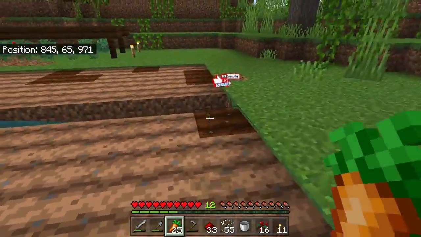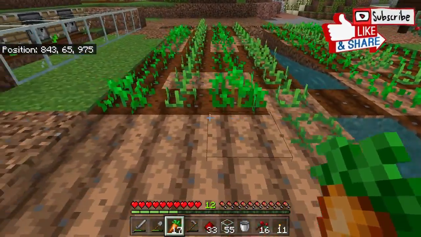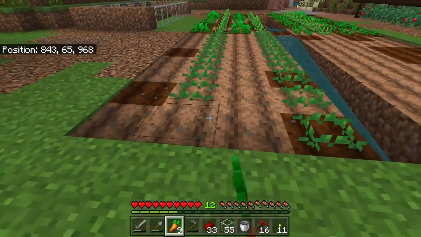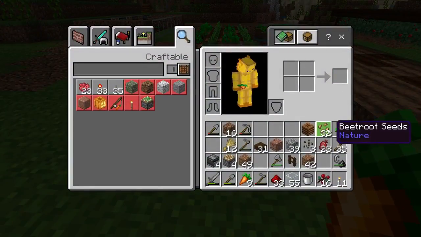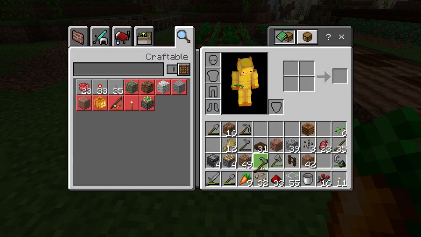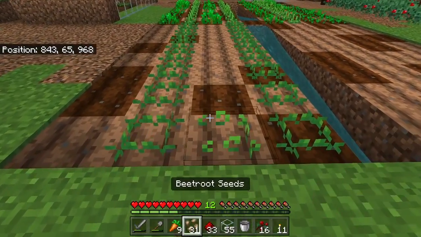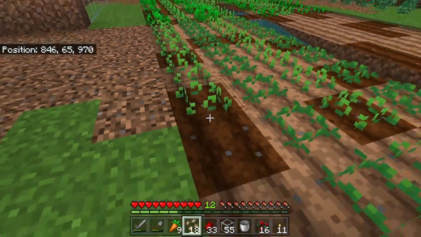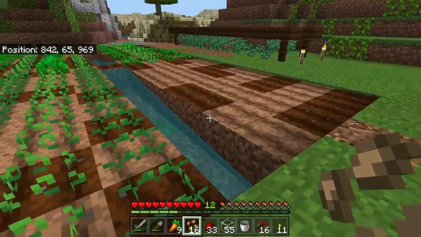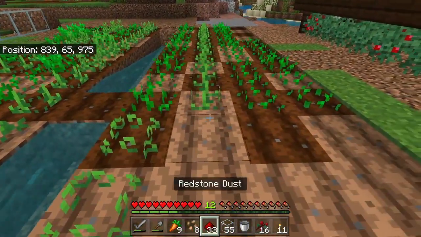So all right, so now we have our carrots. I went in and grabbed those, and we're going to just go ahead and plant carrots here. And we're going to skip, and we're going to go ahead here. And then we do have some more beetroot. So let's just go ahead and we'll leave the beetroot here as well. And then that way we can just get our farm really going until we can get more potatoes and stuff growing.